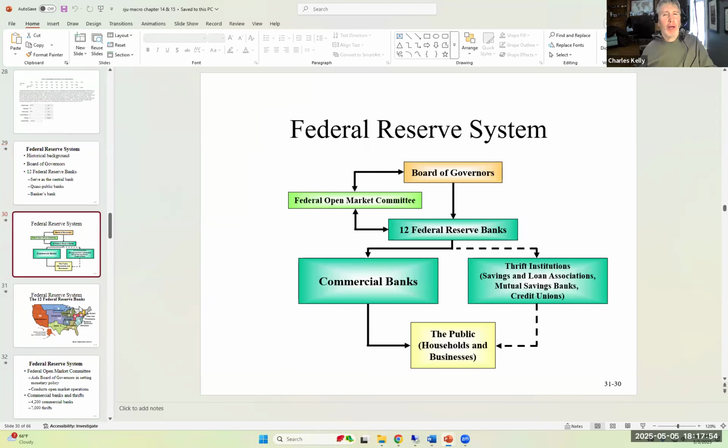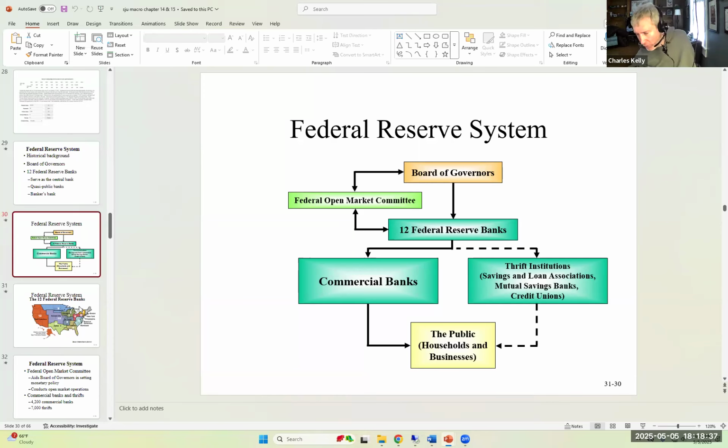When you look at the structure of the Fed, know that it's the FOMC that ultimately gets together every 6 weeks and determines monetary policy. Now, they don't have to wait 6 weeks. In 1987, there was a crazy stock market crash, and they had an emergency meeting that night. So the Fed can operate quickly if necessary, but during normal times, they only meet every 6 weeks. At the end of the day, she or he, whoever's the Fed chair, is the buck stops here person. They get to decide ultimately what happens with the Fed's policy and interest rates.